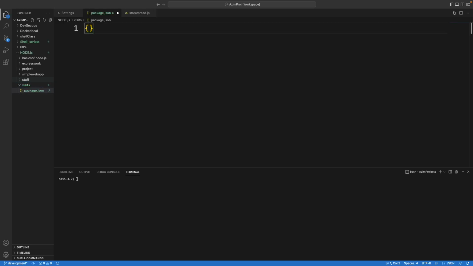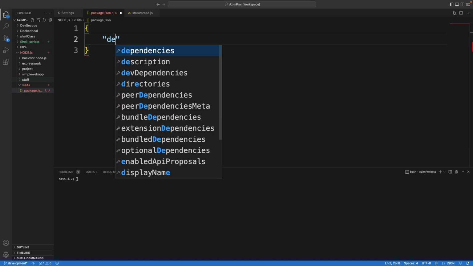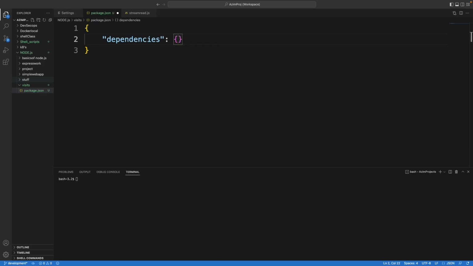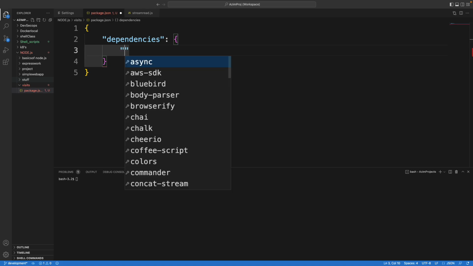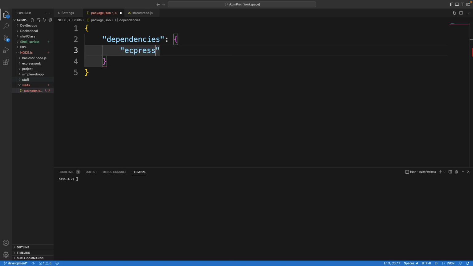So we'll say that the dependencies required currently are express, of any version. Okay, we need an express, there's a typo.